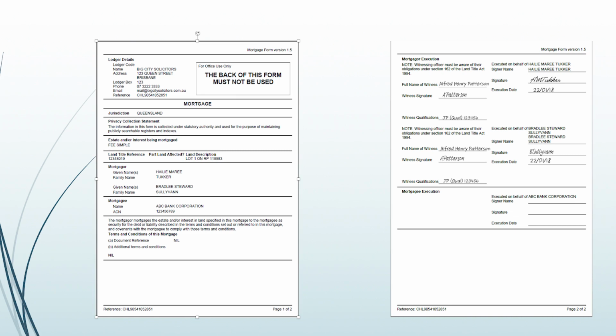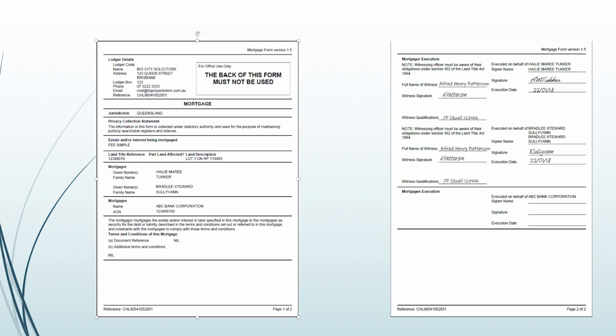So this is a fully completed national mortgage form. I'll just run through it quickly. So the jurisdiction, that's a big thing we pull out, Queensland. As you can see, lot and plan, that's all the same. Heartland affected, we'll get to that in a second. Mortgagor, mortgagee, all pretty basic. Here are the terms of the mortgage. So this schedule, it used to be on a Form 20 schedule, but now it's just very simple. It's just embedded into the document. Nothing you need to worry about too much.